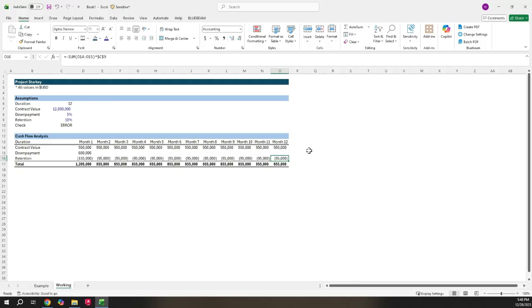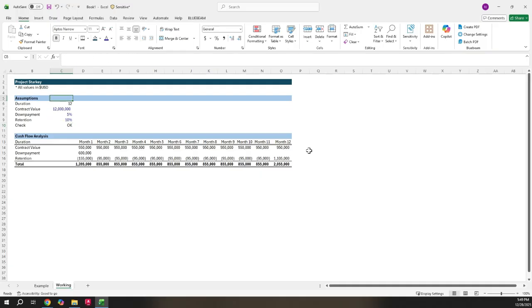So all we're going to do is press equals negative, because a negative times a negative equals positive. We're going to put sum, open parenthesis, and drag over everything over here. Perfect. Okay, so at the very end of the project, we get $1.5 million back. That makes it so that we get paid $2 million our very last month, and that gives us an okay check here. Perfect.